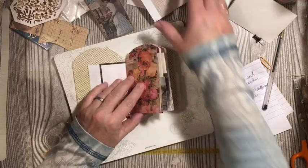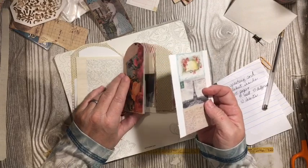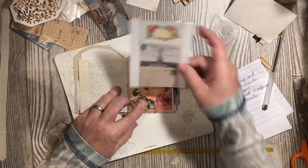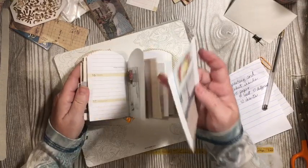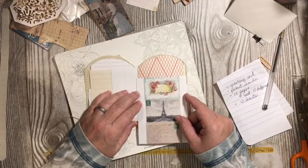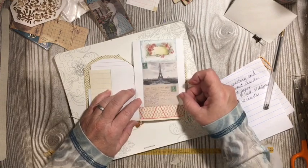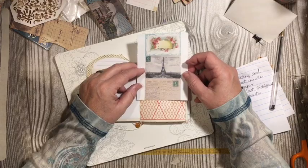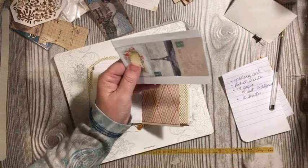Okay, so I think I want a belly band. And I was looking at this one here. And then let's see, what is the other side of that one look like? The other place that I was thinking would be a good belly band is this. Okay, and you see these are made to be belly bands, and if they were printed on cardstock, it would be better. I'm thinking that one right there will make a good belly band.